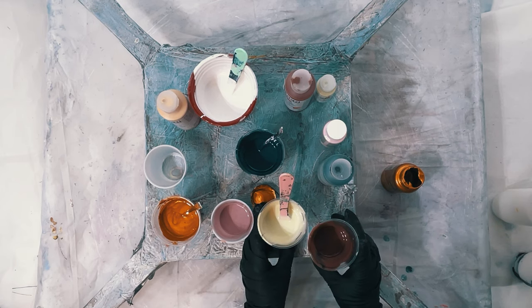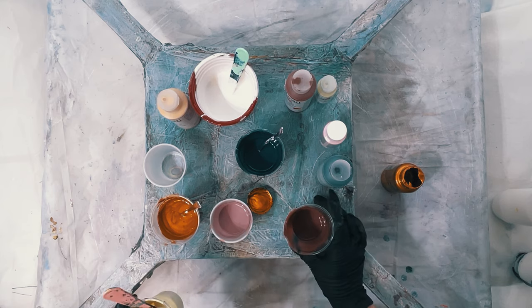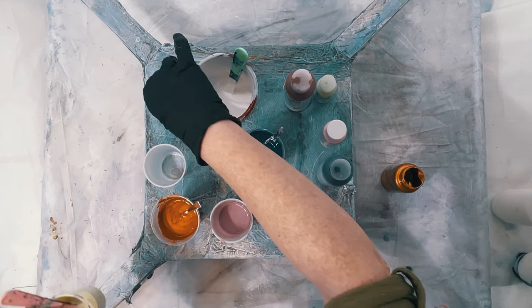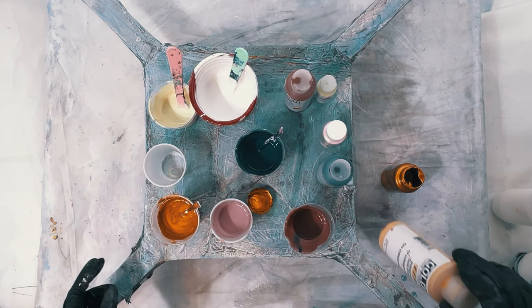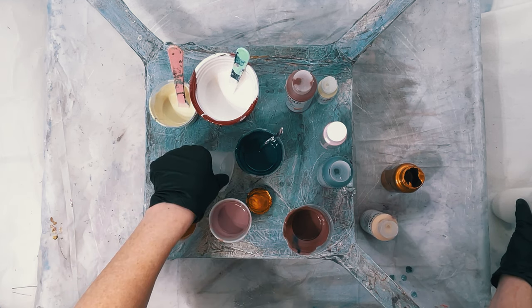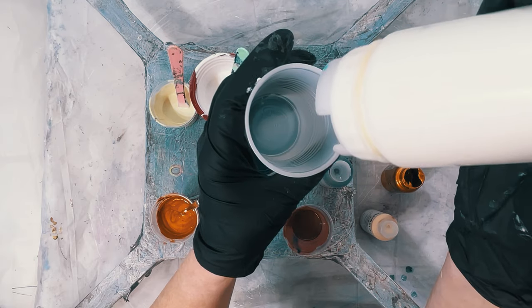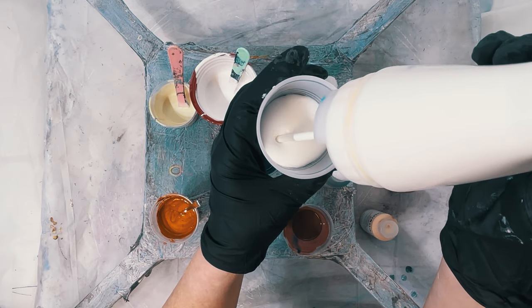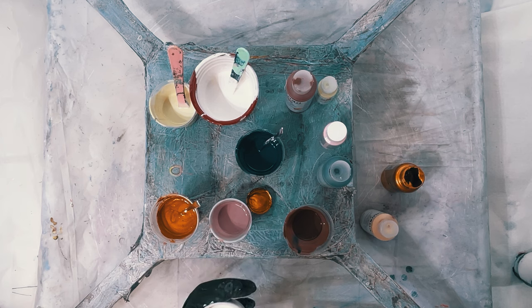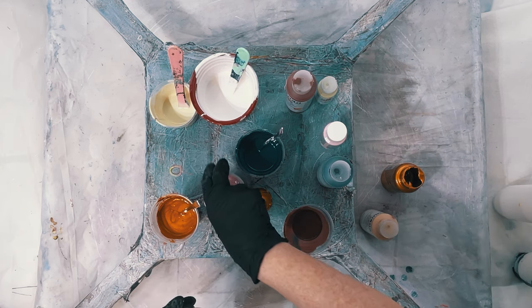Okay. Oh, let's see, what do we got? I have to mix some of this up. So I'm just gonna do the usual. Oops, and knock over a cup. And then squirt quite a bit of Floetrol in there because I wanna make quite a bit. And I might not have to thin this a lot because it's a fluid acrylic.